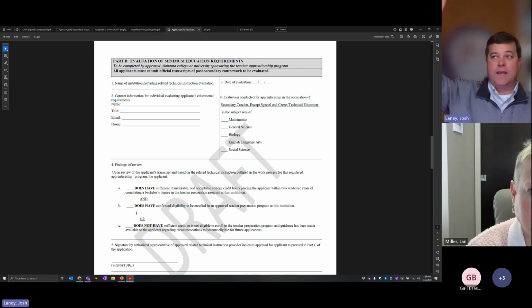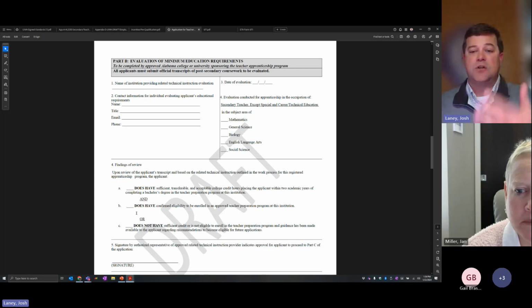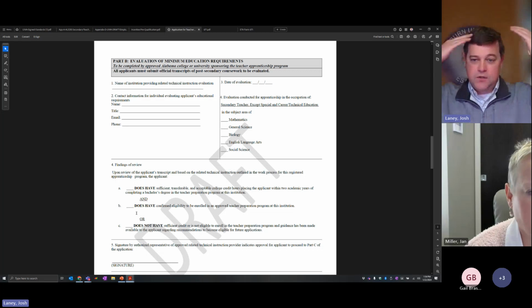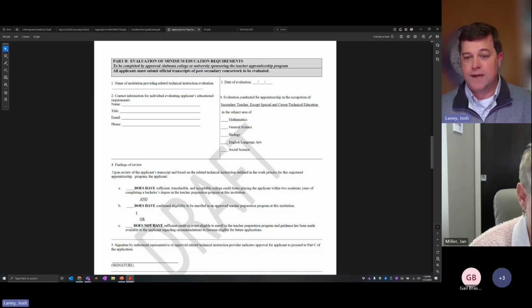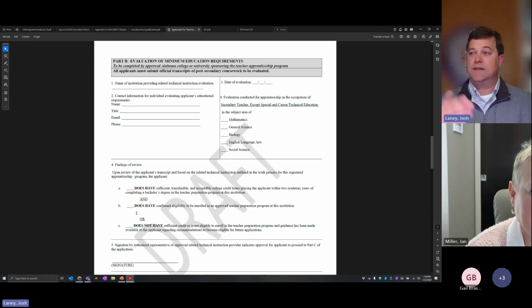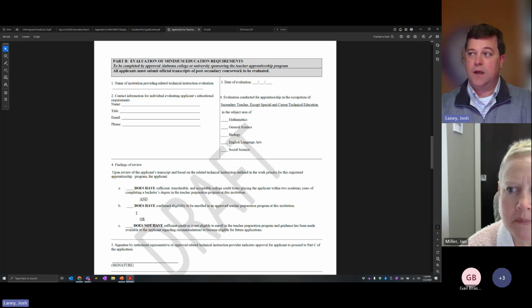All right, so the applicant fills out part A, then part B has to go to the college. Now, this is in the university's role as the related instruction provider. Remember, they're wearing two hats. So in their role as a related instruction provider, they're going to look at the person's transcript. Essentially they're going to treat it just like any other transfer student coming in. If they're not already a student of the university, they're going to say, hey, this is what you need, this is what you've got, there's a gap, or no, you're good to go.